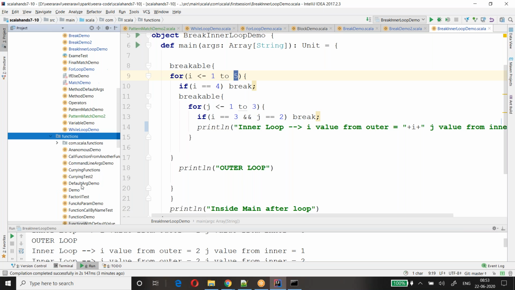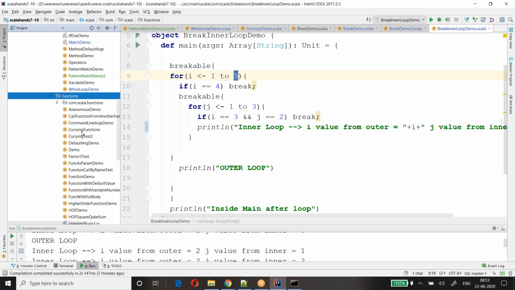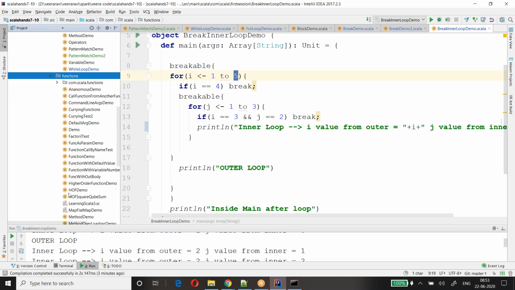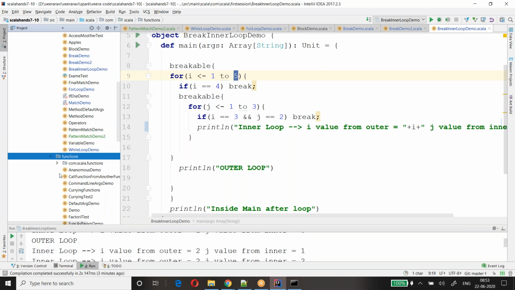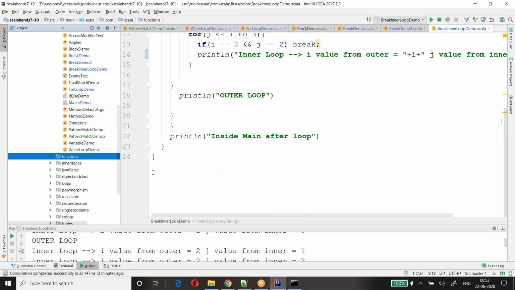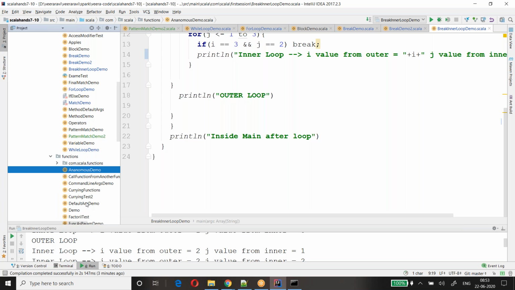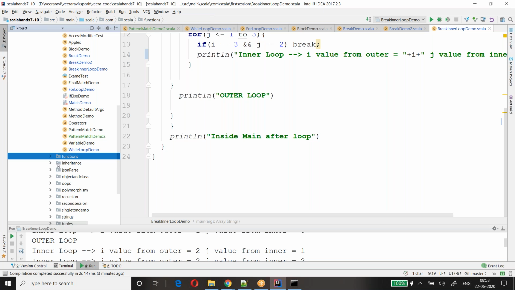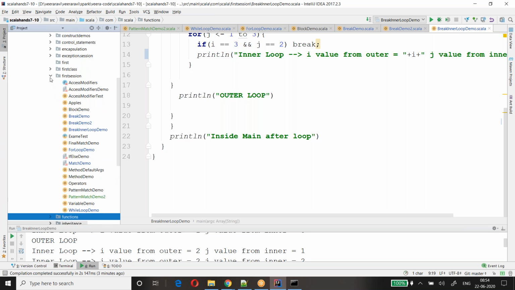We have some functions here. There are a lot of functions. If any questions, please ask me. We can leave for the day. That's it for today. I don't want to start a new concept and make you confused. So complete whatever we discussed so far. Tomorrow we'll start with the functions. There are a lot of different functions, anonymous functions, a lot of things. We'll discuss the functions. After this, we'll jump into OOPs.